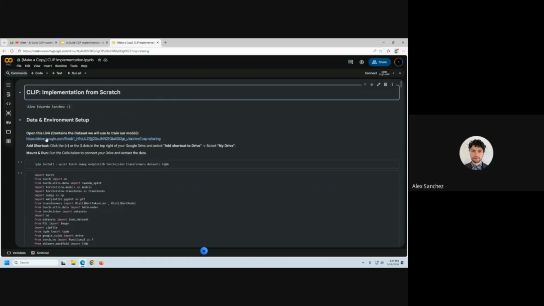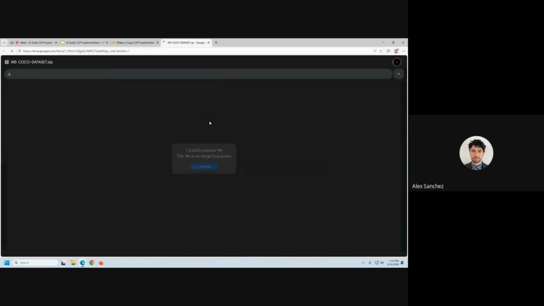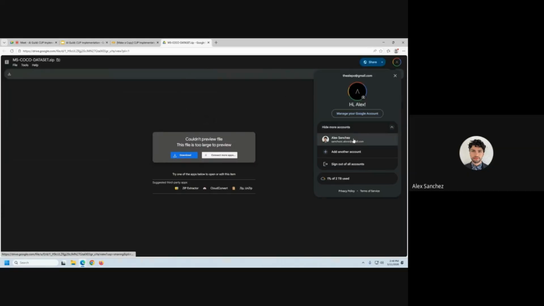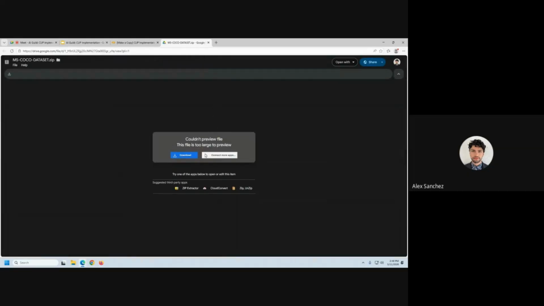This link opens up a zip file in my Google Drive, which is the MS COCO data set. When you open this for the first time, it's a huge data set, like 130,000 images, so don't go ahead and download it straight off.